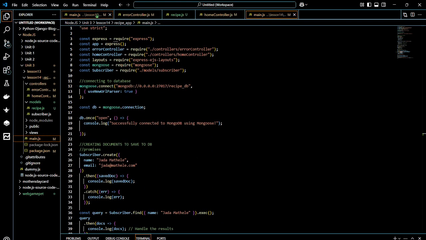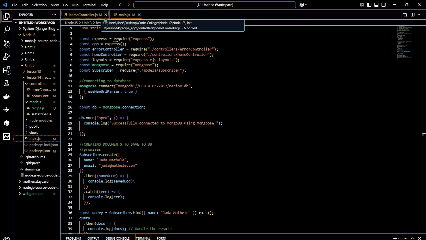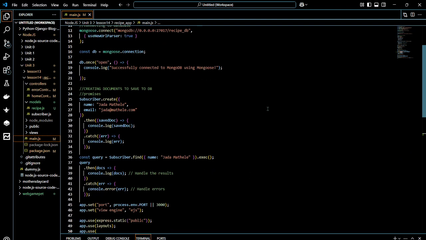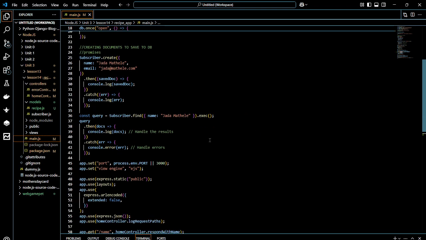So basically, Lesson 14, sorry, is just a continuation of Lesson 13. So basically the recipe. Here you can see, same as always, we did get a try this. Now the try this wanted us to add a new model called recipe and make it work.